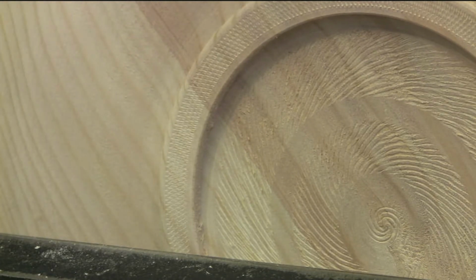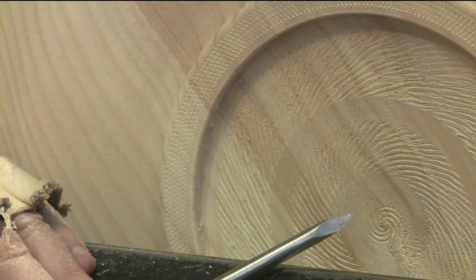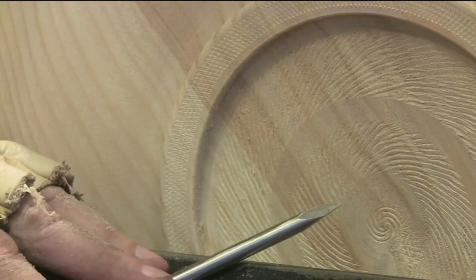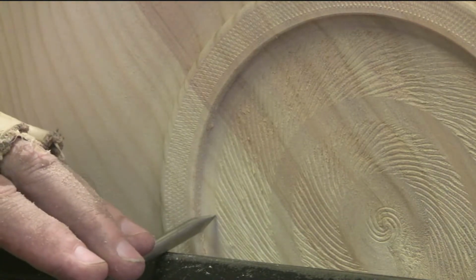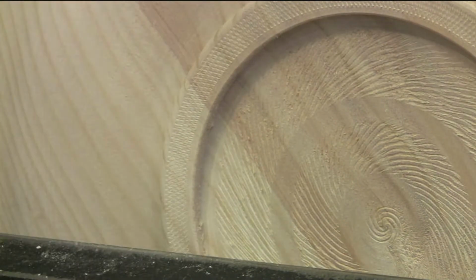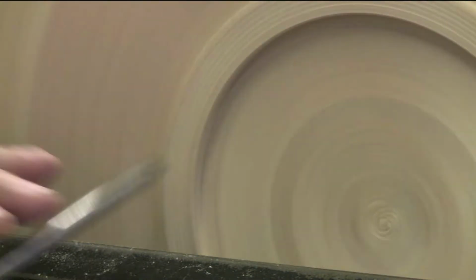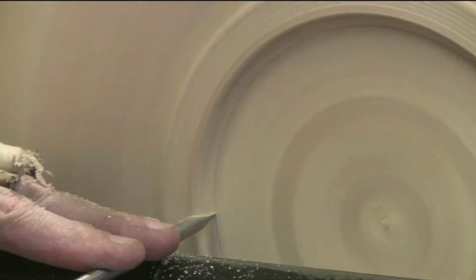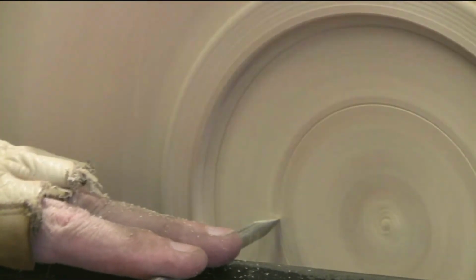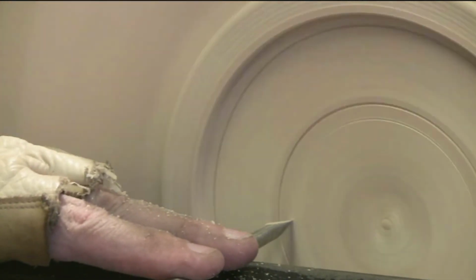And to highlight those, you want to grab yourself a point tool, like this one here, or just a pyramid tool. This one I've got cuts really sharp angles. I use this just for making grooves to highlight these type of textures, and it helps highlight them. Makes them stand out just a little bit more.